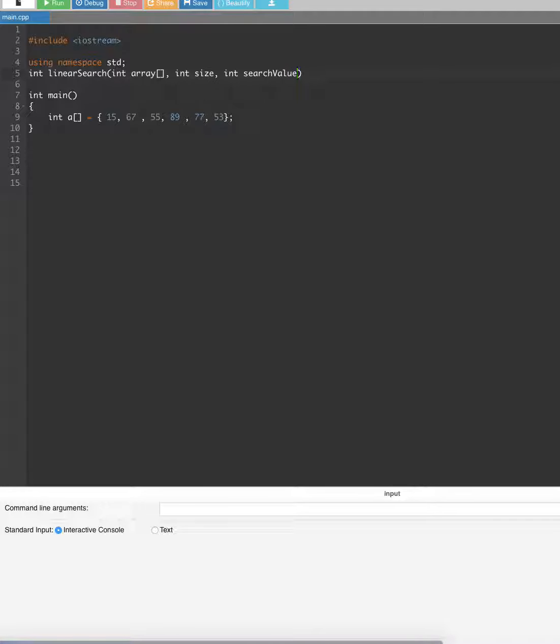Okay, now let's go ahead and create a for loop for that. A for loop is basically to visit each individual element of the array.